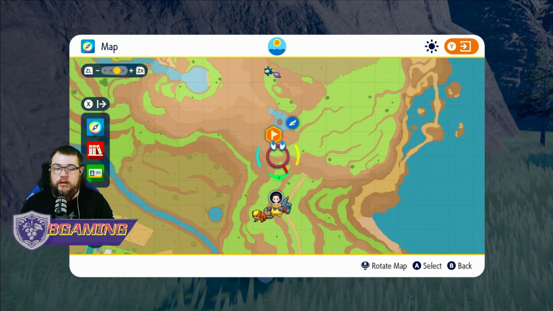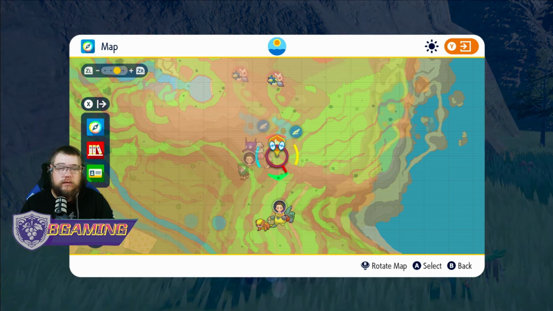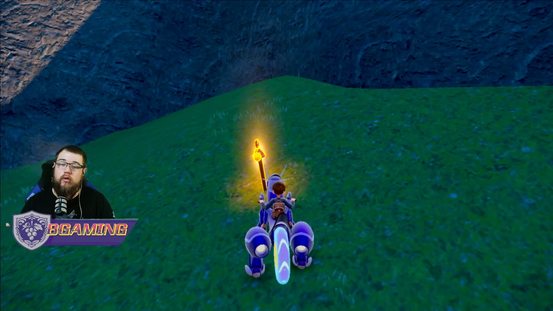So your next one is going to be continuing south and is going to be up on the mountaintop. It is not going to be inside. It's going to be on top of the mountain. So you're going to go ahead and just climb up that path that you were just at. And it'll be sitting right here on the cliff, ready for you to pick it up.